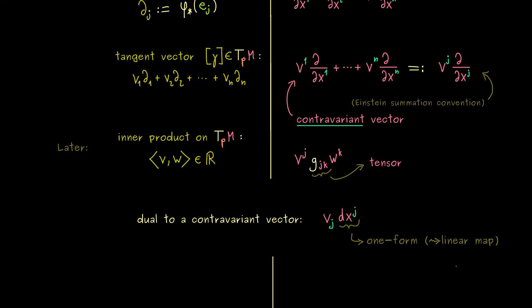In fact, this linear map here is not complicated at all. And if we see it here on the left hand side, we could just write dx^j. And then we can put a tangent vector in it, as we know it from the differential of a smooth map. So let's say we take the kth basis vector from our coordinate basis, and then what should come out here is simply 1 or 0.